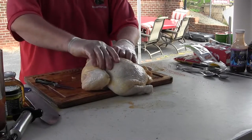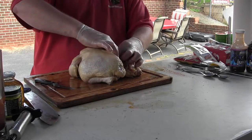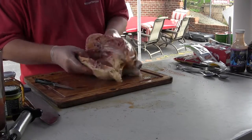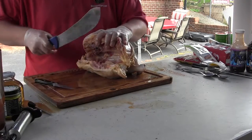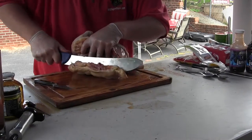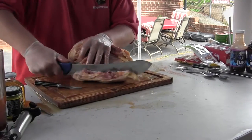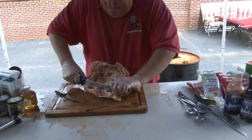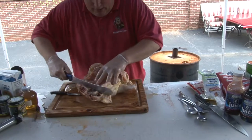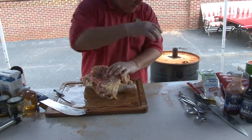Got some ribs sticking out. All right, man, this thing's good and cool. It's not frozen, but it's cool. All right, so let's get the other side of this backbone. Trying to preserve as much meat as we can. My doggone thigh bone there wants to hold on. I got the end of the thigh bone, so I might have actually got over just a little, but not too far.